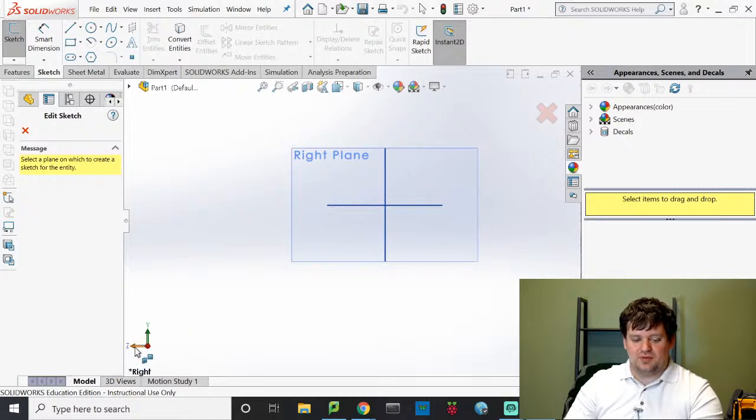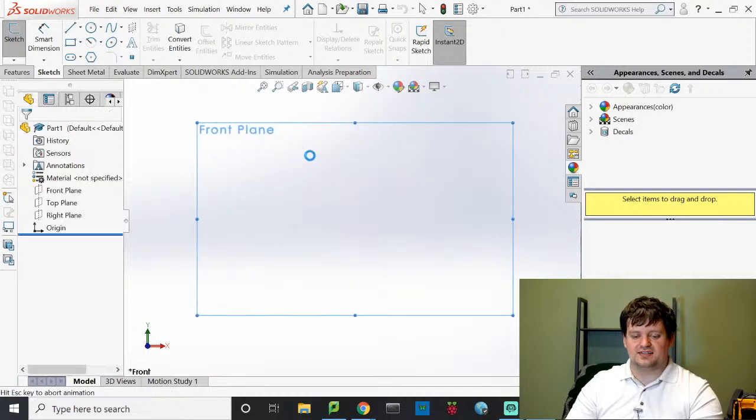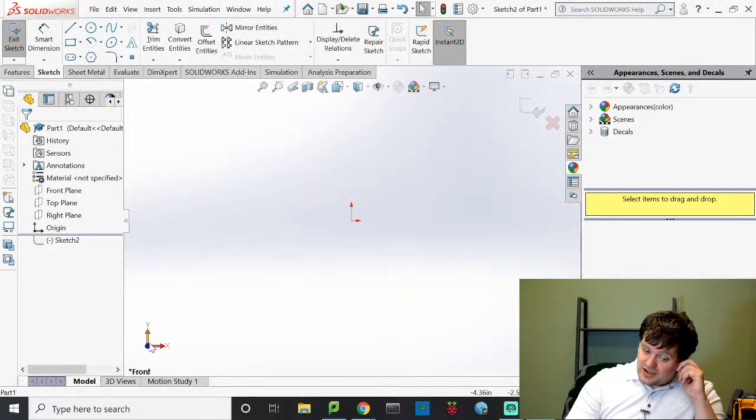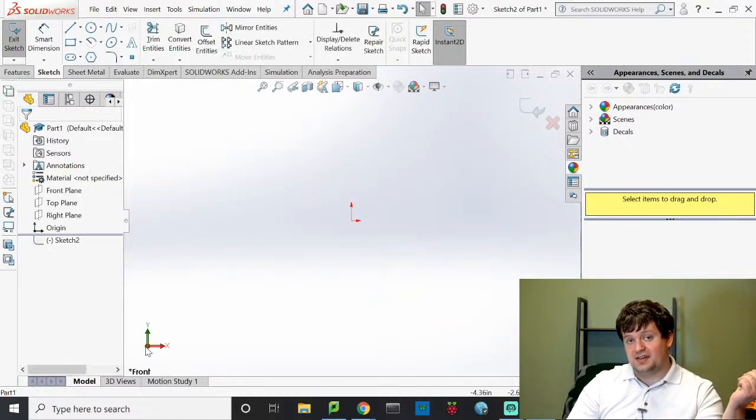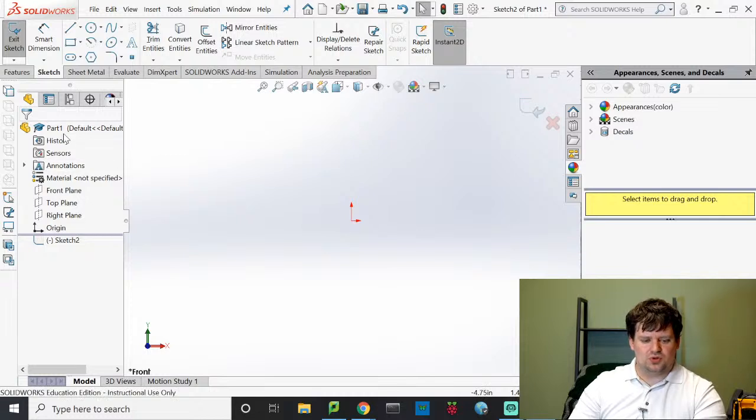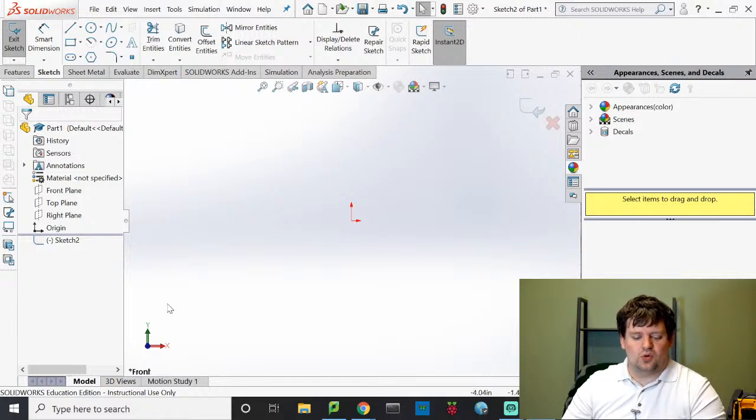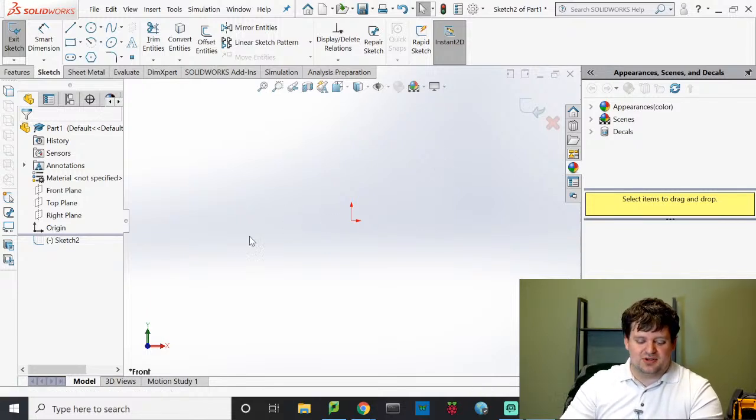Like for example, I'm going to be trying to draw on the front view. So here I click the Z axis. It zooms in on the Z axis. If you click on the Z axis again, it'll switch to the back side of the view. There are also some other view ports. I believe there's one over here. I've never been very good at those. I pretty much only ever use the origins for view orientation. It's one thing that I really suck at in SolidWorks, but we'll ignore that.